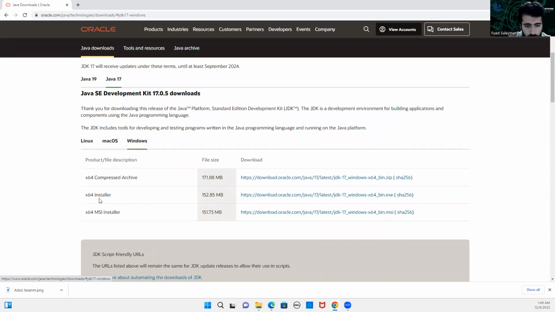Once you choose Windows, you will see the installer here, and then just click on this link here, and it will directly download this JDK for you. Once it's downloaded, you can just click on it.